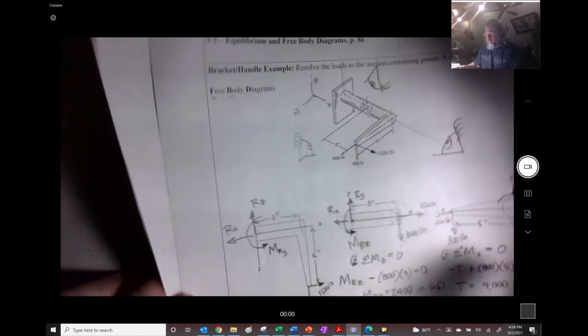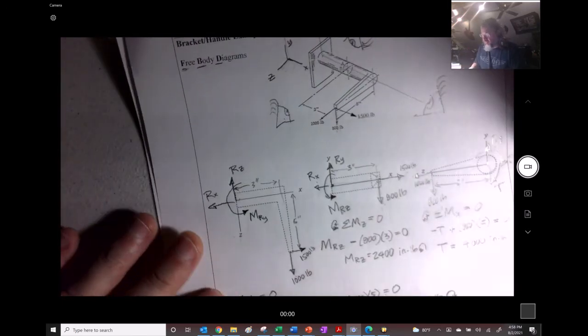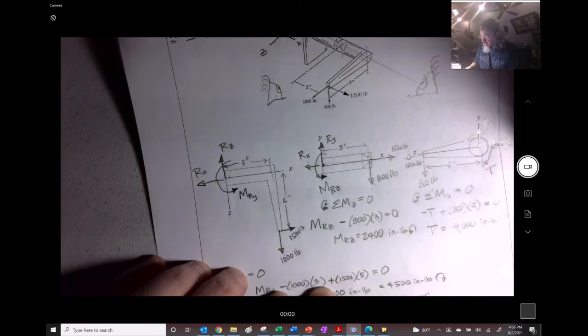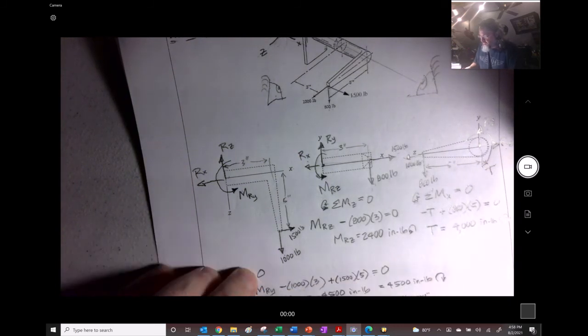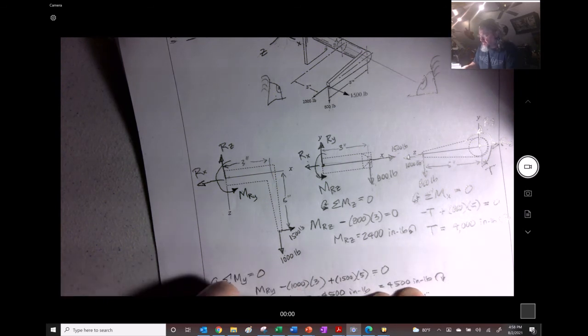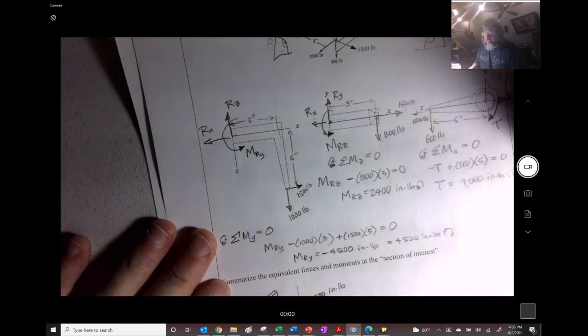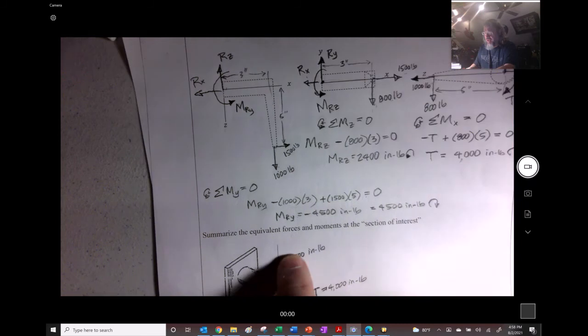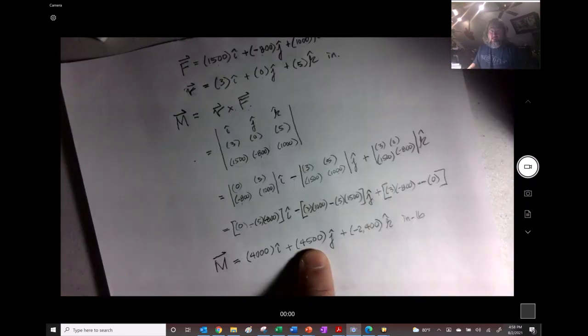All right, so let's take a look at the Y. Let's take a look at the Y, right? And this is actually the more complicated one. You remember that about the Y, we had two parts to it. We had 1,000 times 3 and 1,500 times 5, and what we ended up with was a negative. So we said, well, that's good. That means that's going to be clockwise right here. But when we came up to here, I said, well, that's going to be counterclockwise, and therefore positive. Well, look at this. That is positive. It's counterclockwise.